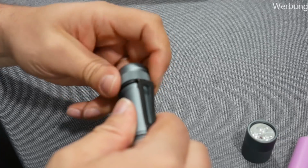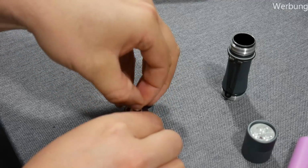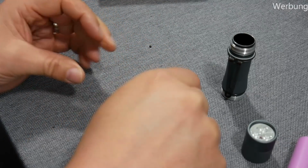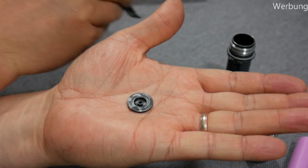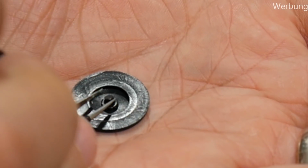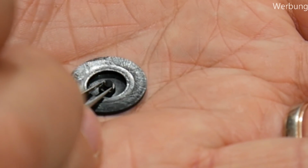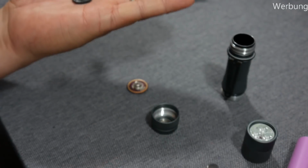So to fix that, let's do it that way. Just use that and replace this small thing here, possibly use some super glue. Man, that's hard looking at the video and manipulating here. So that's back in place.